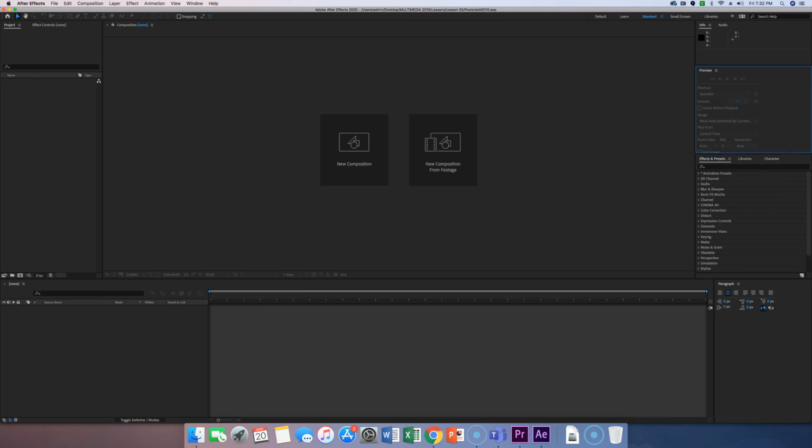The next panel down has 3 different things. The first, and the one that we're going to use the most, is the Effects and Presets panel. This is where we can access and apply effects and presets to whatever layer we have selected. So we're going to see a lot of options like blur and sharpen. Look at all these different options that we have. Or let's see, text. What can we do with text? Let's go to stylize. Plastic, color emboss. So lots of options within this panel.